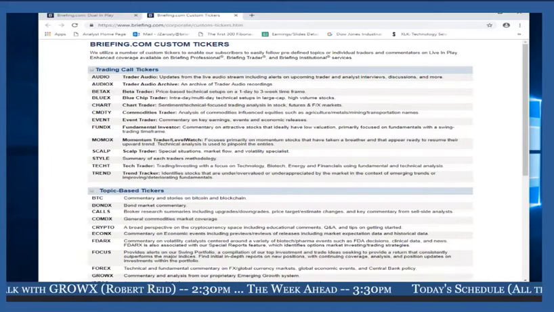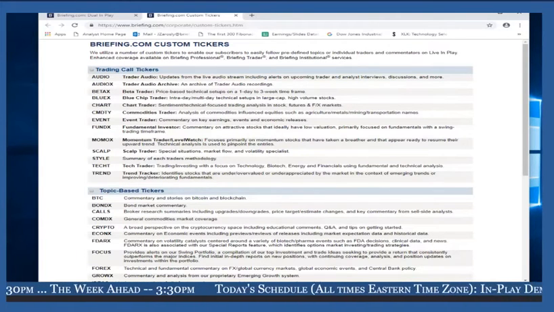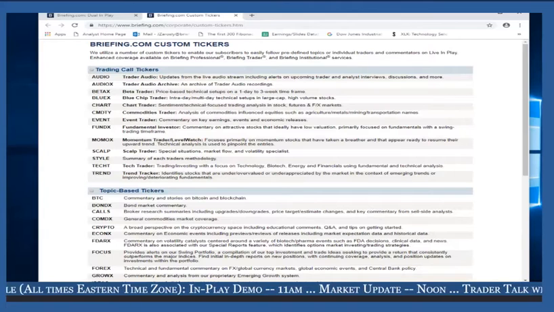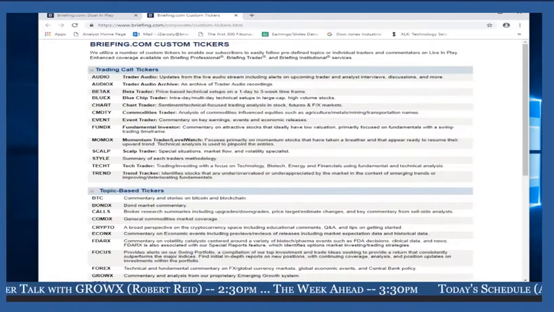And so the nice thing with any of these tickers is what you can do, and I'll show you in a little bit, is you can set these up in a portfolio, and that way you can get live email alerts if you're not on our site, and if you're on our site you can get a live visual alert where the window will pop open for a couple seconds, and you can also get a live audio alert, which would basically be like Siri would say Blue X or Scalp or Tech T when they place a trade or have any type of commentary.